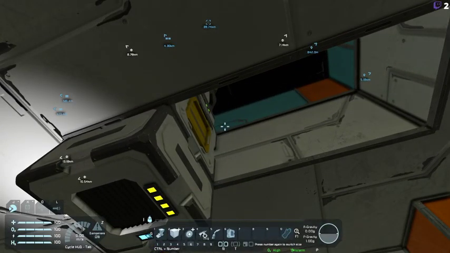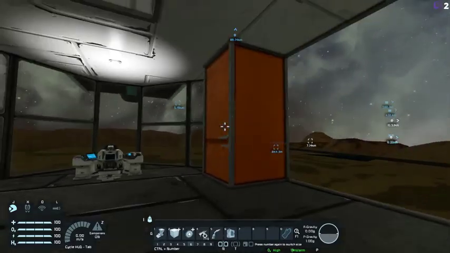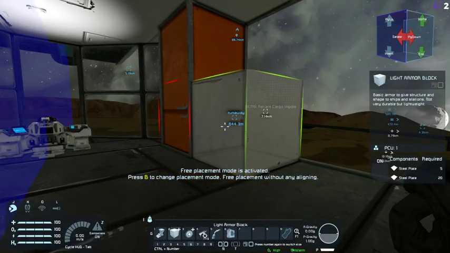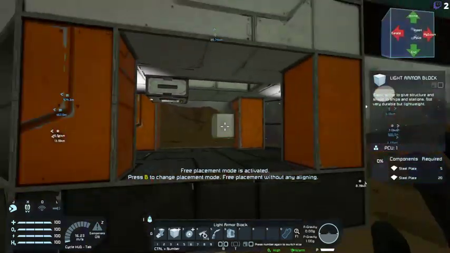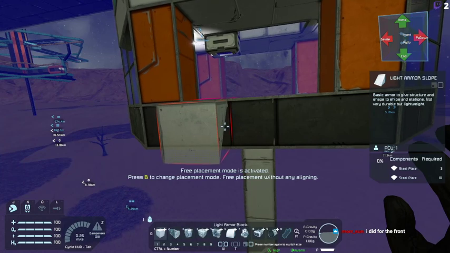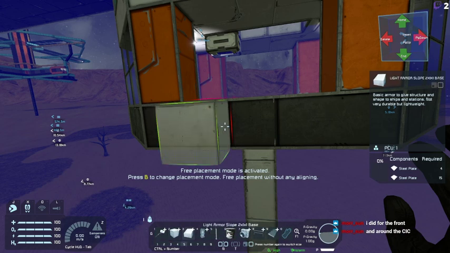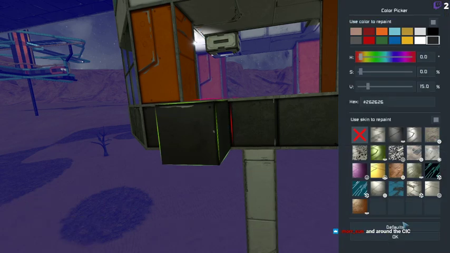Did you mix in any heavy armor at all? Because, I mean, light armor can get shredded really quickly. I think this will be solid so it fits in a door. And I'll probably put some sort of catwalk thing. Where was that angled piece at that I was using? There it is. Okay.